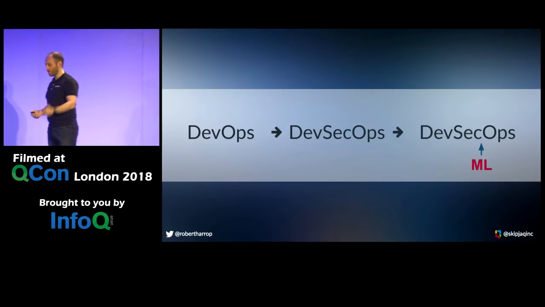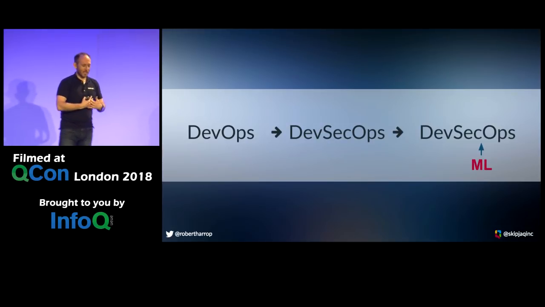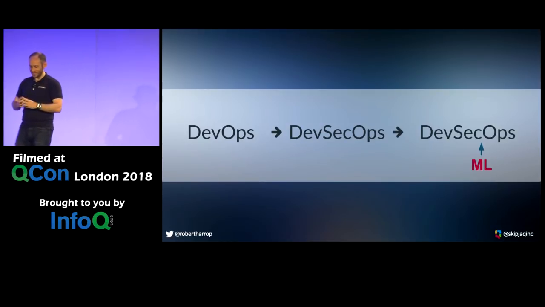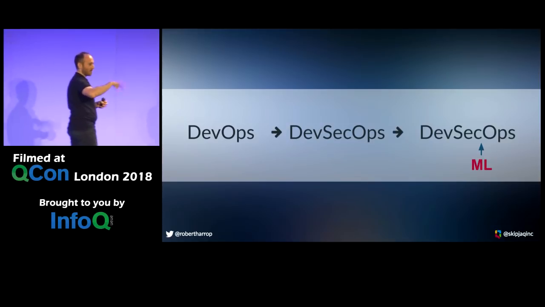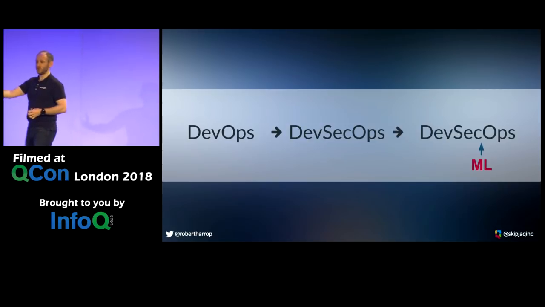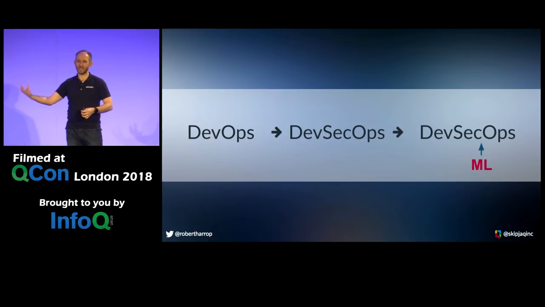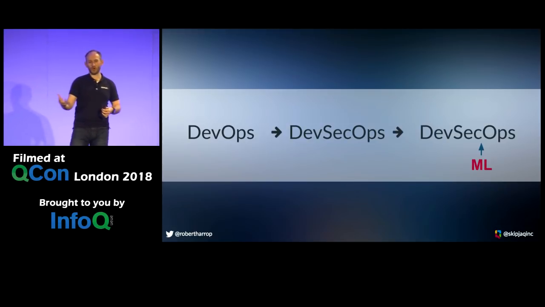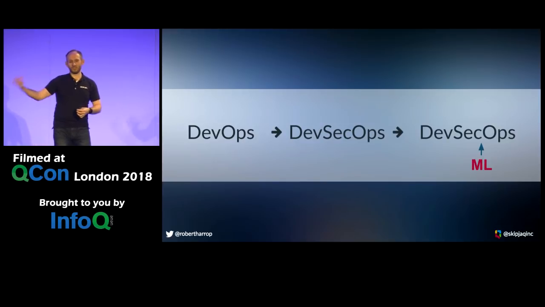In fact, when I first joined Skipjack, this was the first thing I encountered. It was day one, and I remember very vividly that the team who were working on the machine learning model was not the team who were actually wrapping that model up in software and delivering it to our users. But moreover, the team who were building the model had no domain experts in there. And we were building performance optimization software, and the team building the model didn't understand performance optimization. So obviously that was already a recipe for disaster.